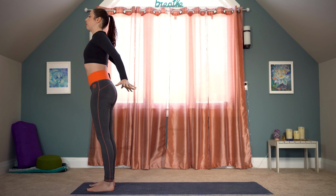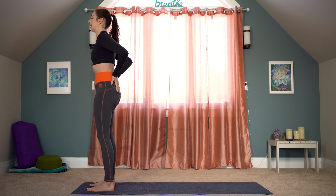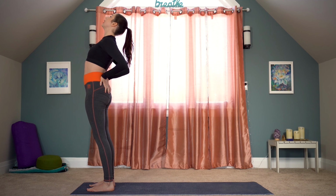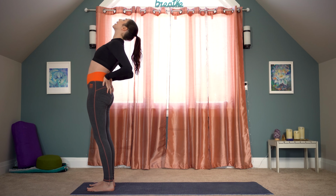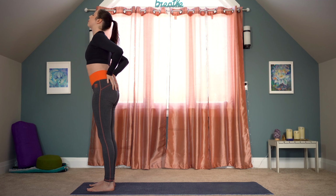Open up your arms and bring your hands to rest on your lower back. Feel your palms push and lengthen your tailbone down. Squeeze your shoulder blades behind you. Little bit of a back bend as you open and broaden through your chest. And come all the way back through to center.